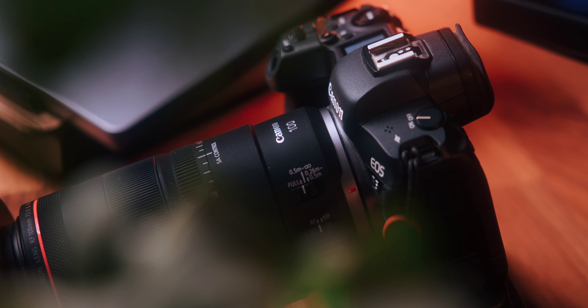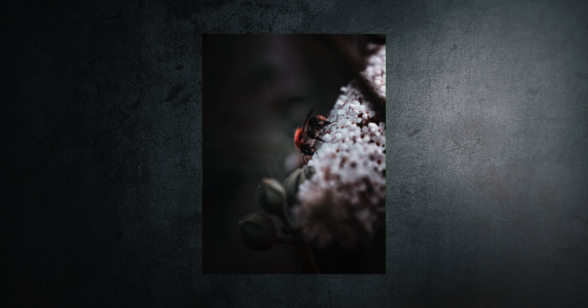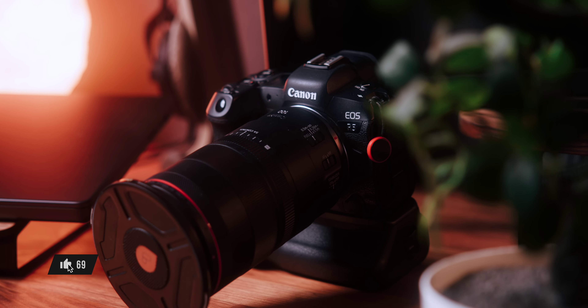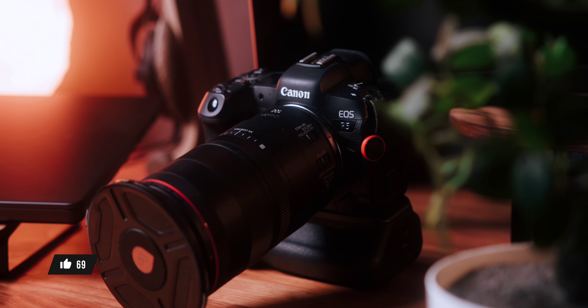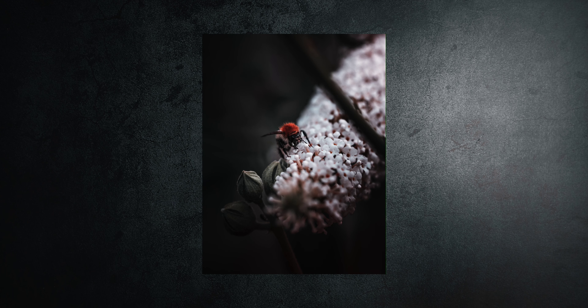The image quality is just fantastic. The sharpness is incredible, even wide open at f2.8, making it super easy to get stunning results straight out of the camera. One of the most exciting features is its 1.4x magnification. This extra capability allows for even closer and more detailed shots, making it perfect for tiny subjects where every detail matters — whether you're photographing textures, small insects, or flowers.